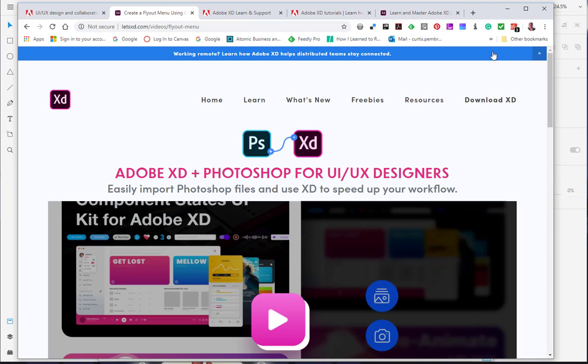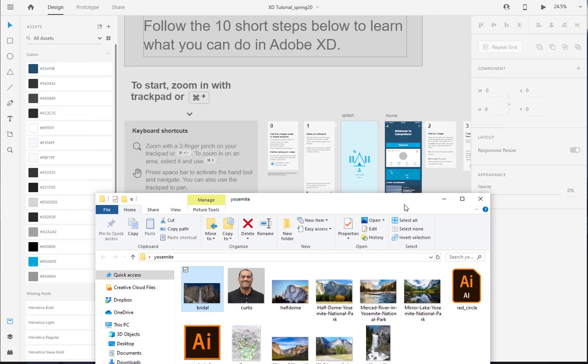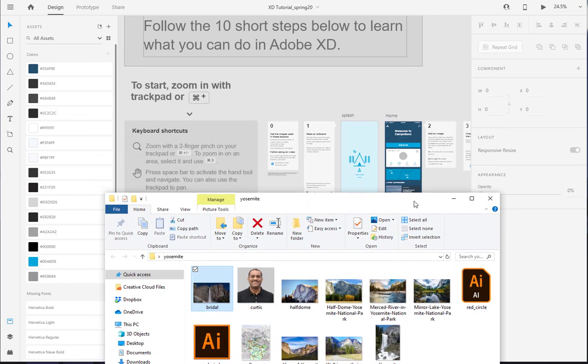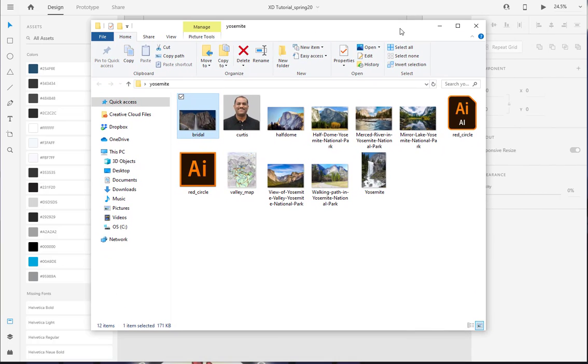So, with that said, let's review the XD file that we worked on last week, the Camp Vibes site. I forgot the name, I'm getting old.